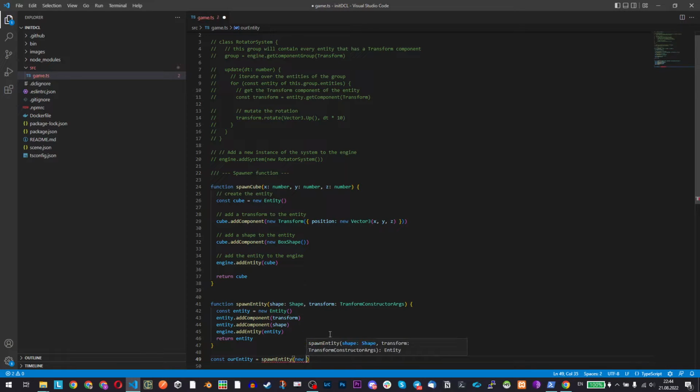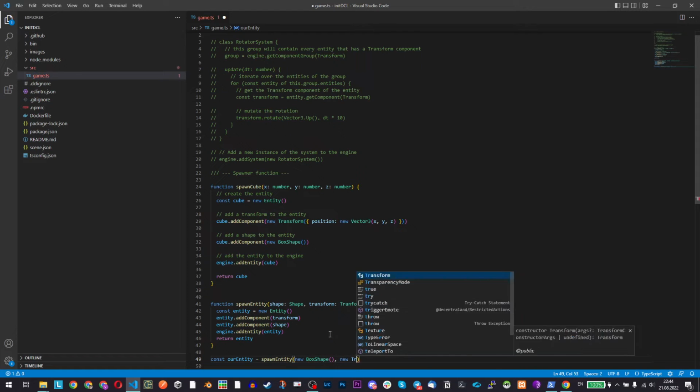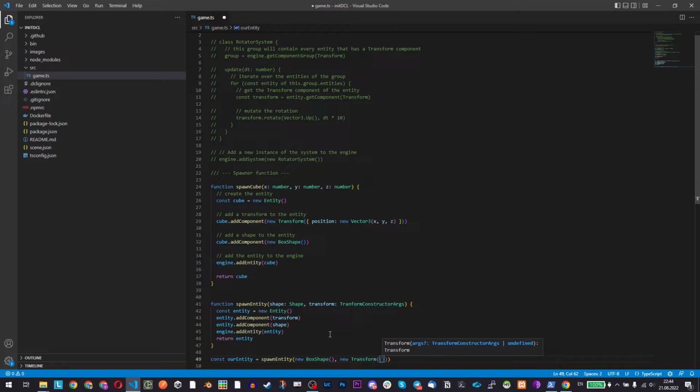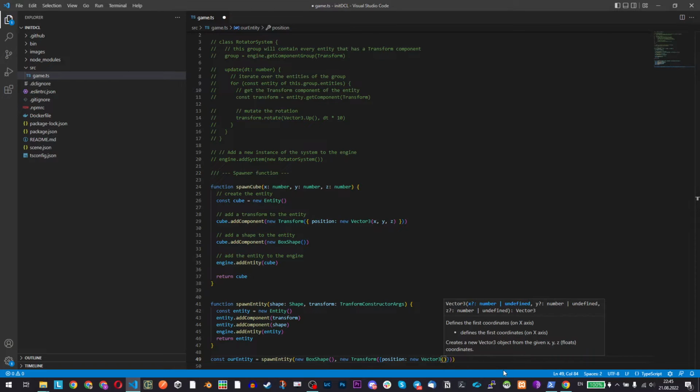Let's do the same new box shape and pass a new transform like this, position, new vector 3, and we'll pass, let's say, 4, 1, 4.